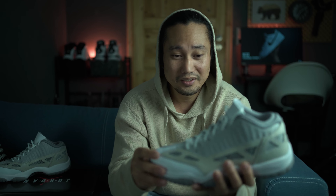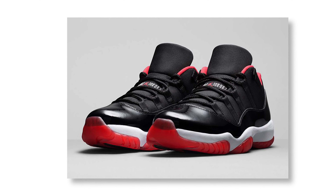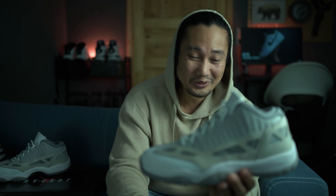I dug a little bit into why the shoe is being hated and what the history is on this one. It turned out that this is the original Low Top 11. It was released in 1996, and the other ones — the very famous Concords and the Breads Low 11 in heavily patent leather — were released to the public only in 2001. That was after 1996, when people saw Michael Jordan wearing the Low Top 11 only as a PE, or Player Exclusive. So yes, this is the original Low Top 11.